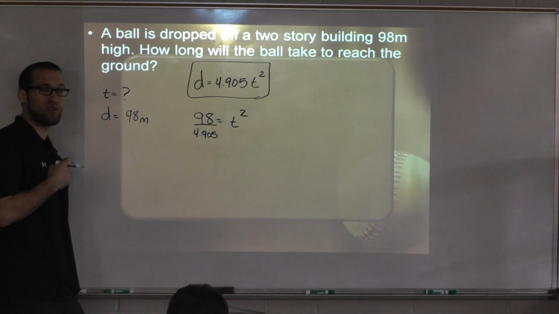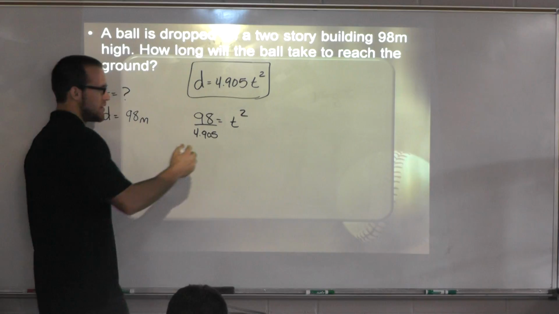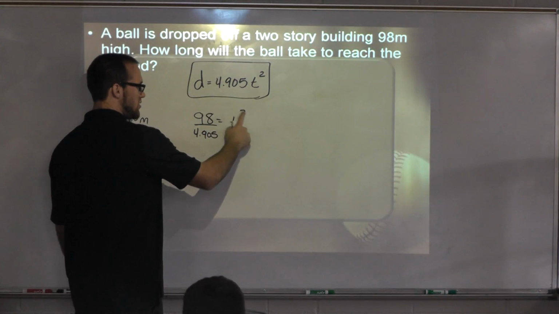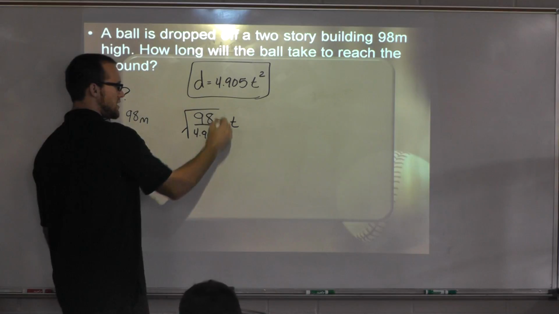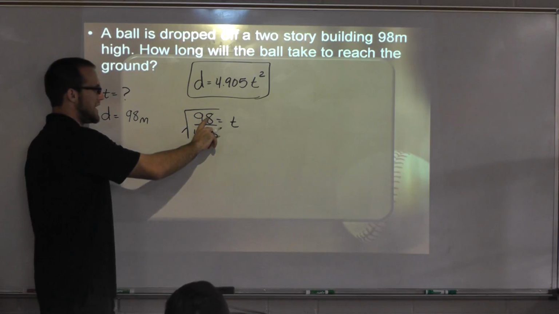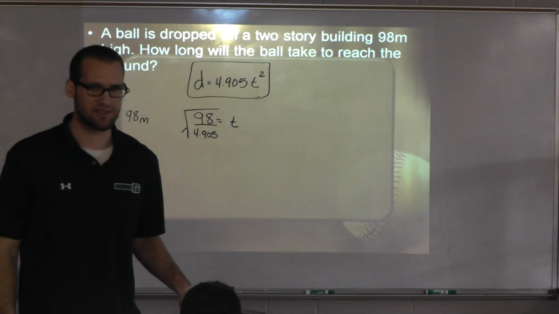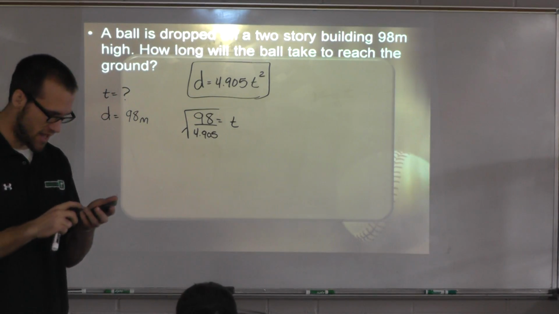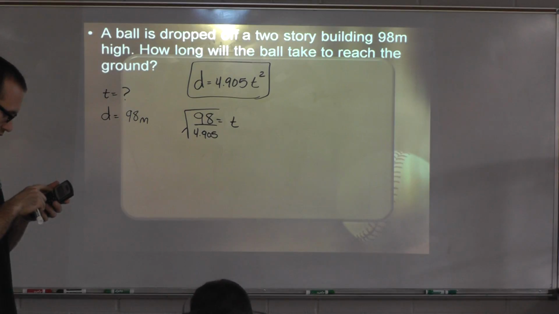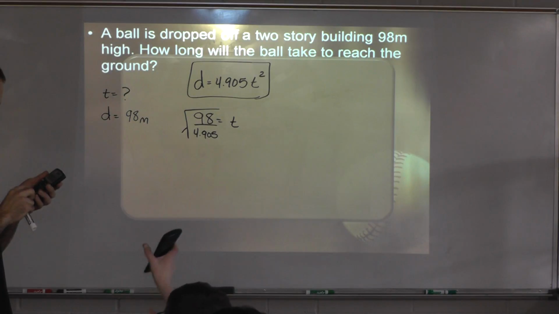So I showed you this a few days ago when I gave you that really difficult problem and you had to get rid of the r squared. Do you remember what we had to do? Square root. Square root will get rid of or undo something squared. And if you do it to one side, you do it to the other. So you're going to take 98 divided by 4.905 and then take the square root of that to get your answer. I want everyone to do it because I want to make sure that you know how to get the square root on your particular calculator because it's likely to show up on a test.